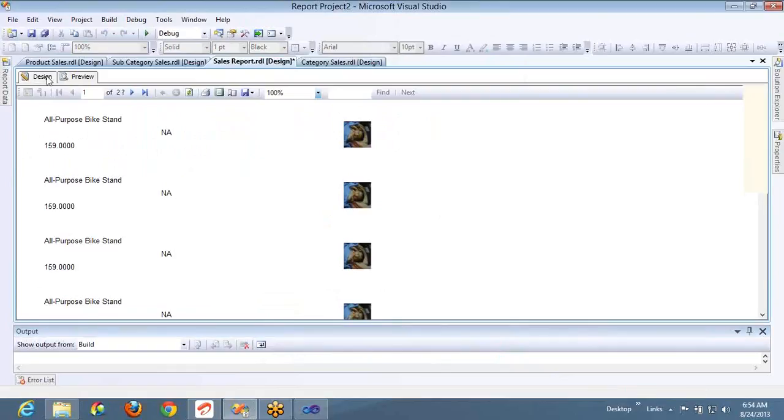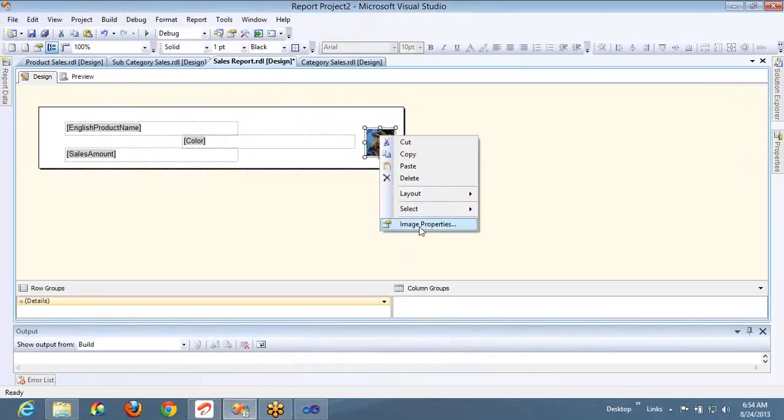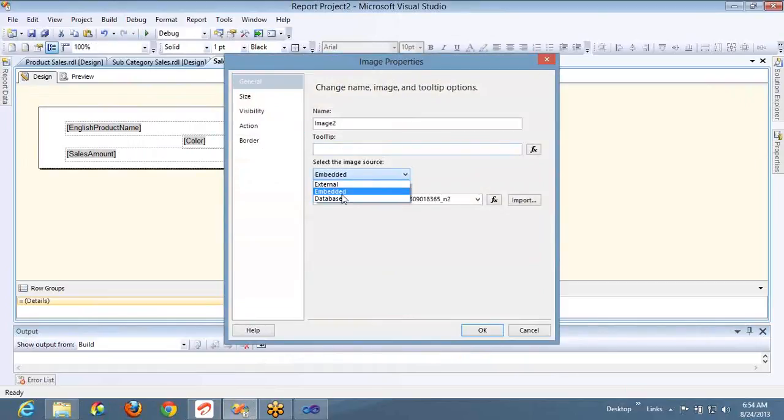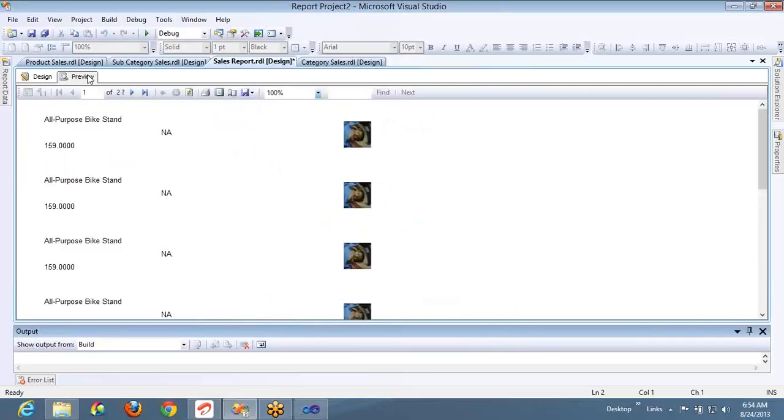And if there is any image that is coming from the database, then you can go to these image properties and get that image from the database. Then it's a beautiful option, right? For every product, if there is any image, the image will be shown. If you see reports like shopping carts, you'll find the data on the left-hand side and the image somewhere else, and the image will change for each and every product. The product-related image will be shown, and using this kind of report they can design such a report.